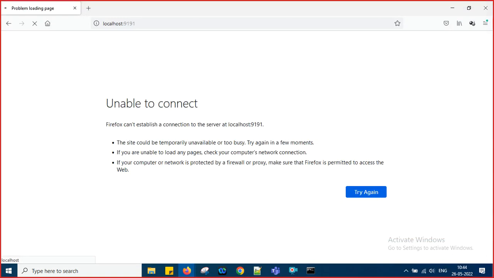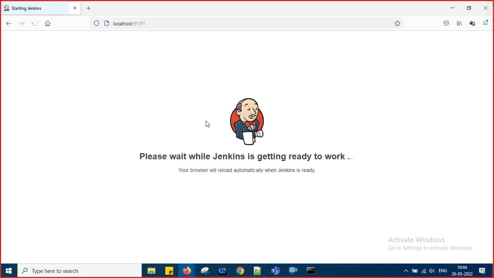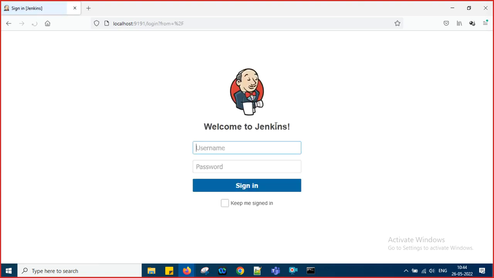From those things you just refer and practice a few things. You should have an idea of what is what. Okay, please wait, Jenkins is getting ready. The browser will load automatically when Jenkins is ready. A lot of resources are there, you can check them. Up to the basics is what I am telling, and this is not that important that I have to go deep inside. Other important things are coming in the next part.